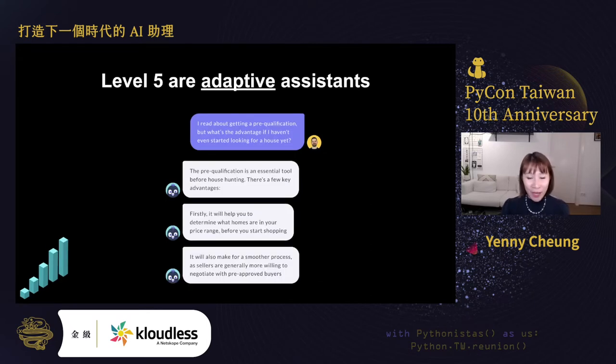Now, next up, we have level five, which are adaptive assistants. So the assistant can really get the level of detail that the user is looking for. Maybe the user just wants to know what the typical fixed interest rates are, and that's around 3 to 3.5% right now. Or maybe they want to calculate a very detailed offer. Or maybe they have already done a lot of research and just need some little extra clarification. And a level five assistant would be able to pick up these cues and adjust its behavior.